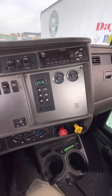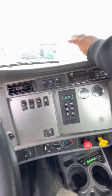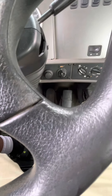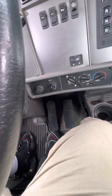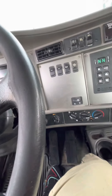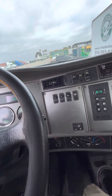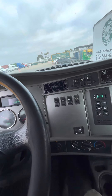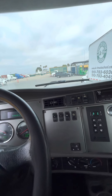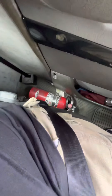My depth gauge is on full showing it's working properly. My heater is working properly. My defroster is working properly. My brake pedal and throttle are securely mounted — no missing nuts and bolts, not cracked or damaged, no debris in them, working properly. My floor is clean of debris, no holes or damage. Underneath my passenger seat are three reflective triangles, spare bolts, and fuses. My back window is securely mounted, not cracked or damaged, no illegal stickers. My dome lights are working properly and not cracked or damaged. Next to my driver's seat is a rated, dated, fully charged, securely mounted fire extinguisher.